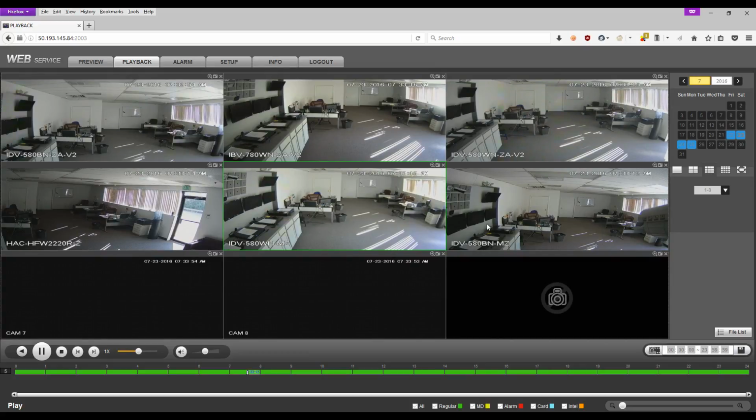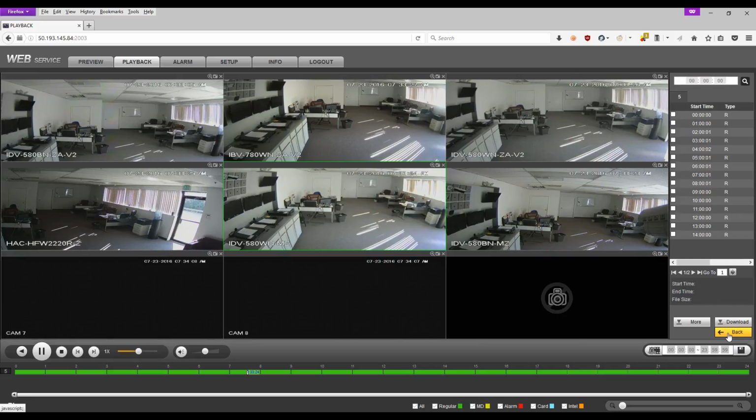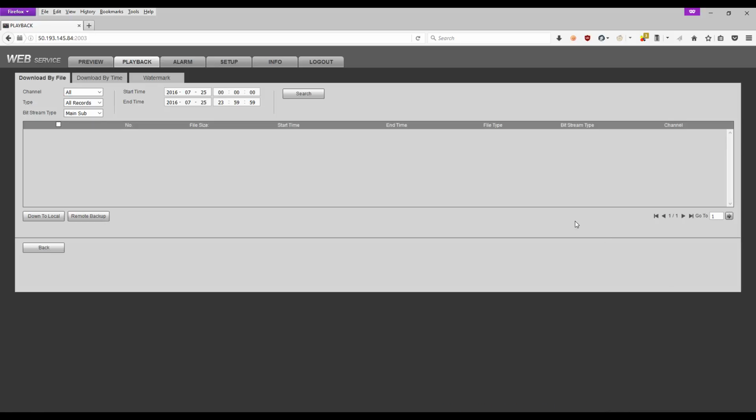Okay. Next question that people ask is, how do we save it? And the way that we save it is we go to the bottom right here onto File List. So you're going to click on File List right here. And then a lot of people, they get confused and they say, what is this? You're going to ignore this and you're going to go to More. And once you go on to More, then you're greeted with this.